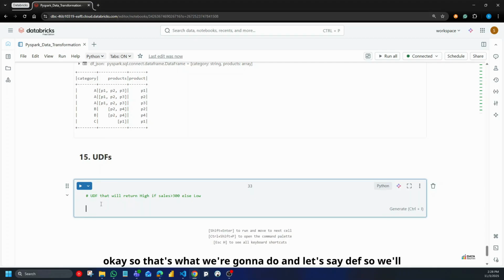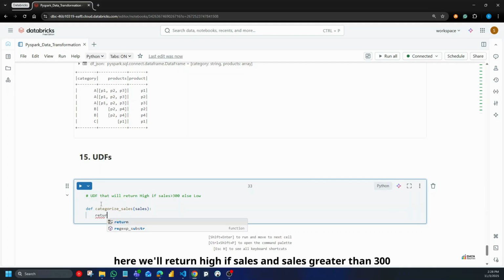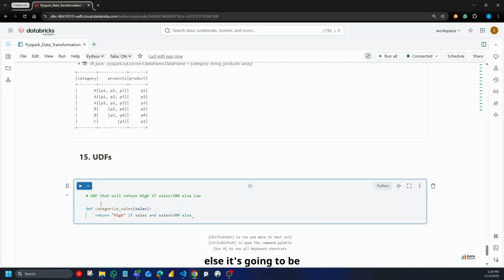And let's say def, so we will specify a function categorize_sales, and we'll use the value of sales, and then here we'll return high if sales is greater than 300, else it's going to be low.